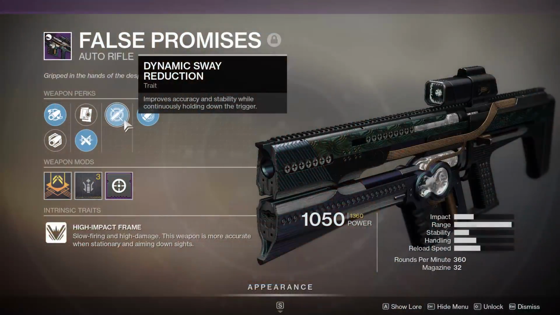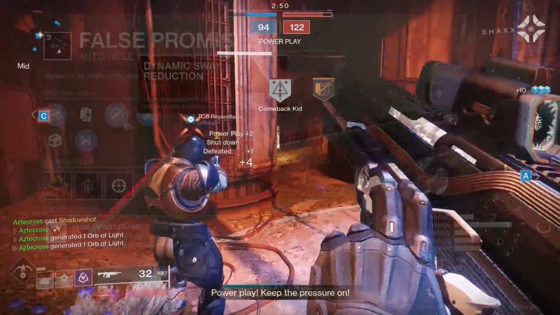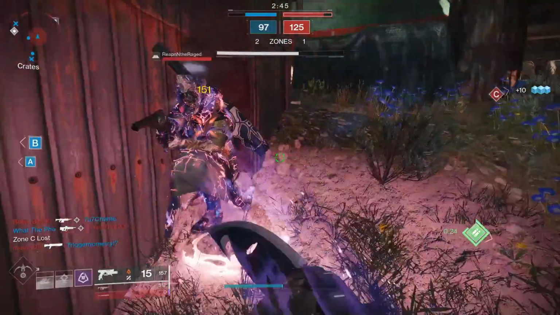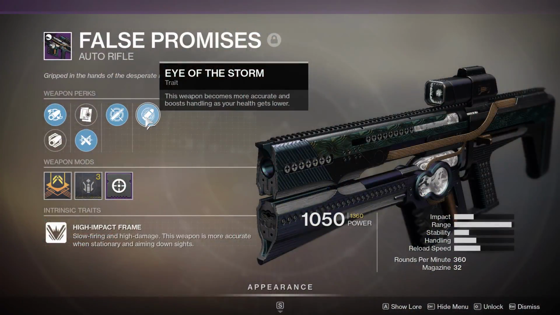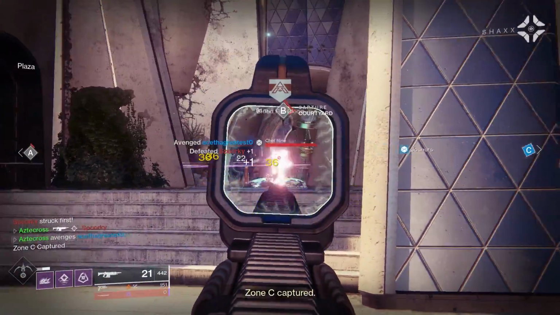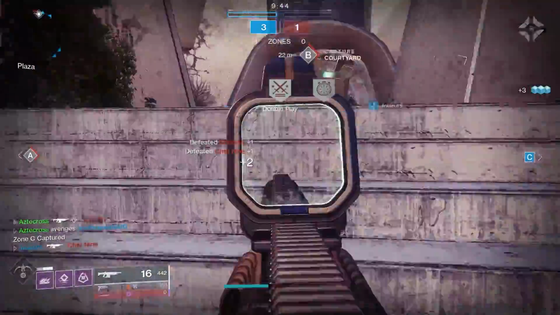You got Dynamic Sway, that improvement in accuracy and stability while holding down the trigger. By the way, Dynamic Sway got a buff in this most recent sandbox. Also, Eye of the Storm: the weapon becomes more accurate as well as boosting handling as your health gets lower. So you got a combination of these things working together. One boosting stability, the other boosting accuracy the moment you hit that critical range of health.